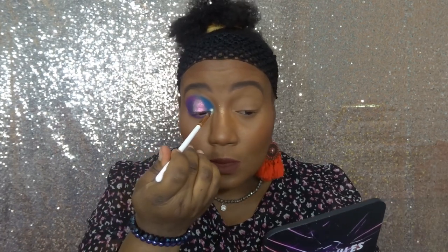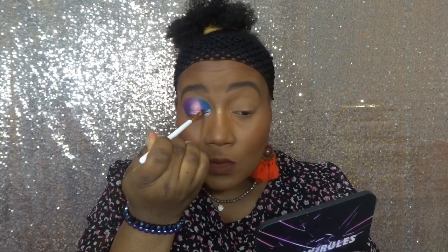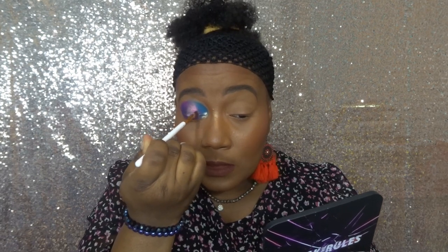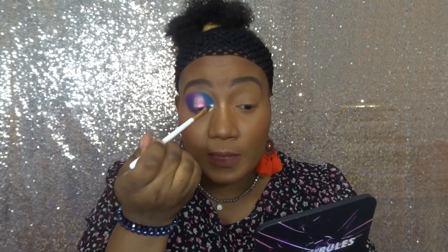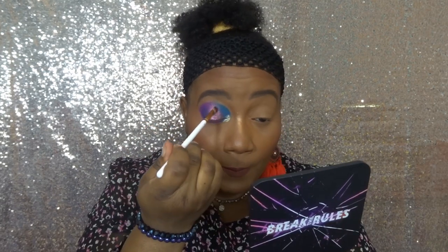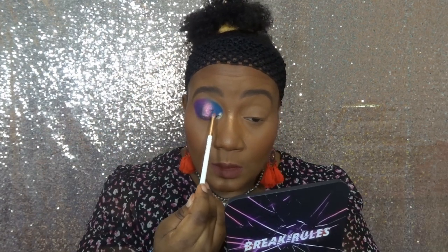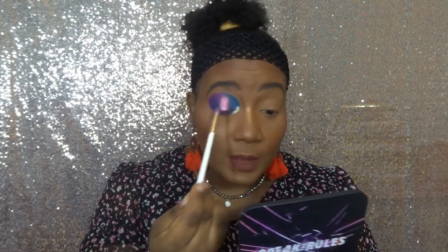I'm doing the same on the other side but laying Scoil more on the shimmer rather than on the matte because I like that blue and don't want it to fade away, while still achieving a gradient. Going back in with Azuray to blend the matte into the shimmer on the inner corner side — I'm not doing the same on the outer side.